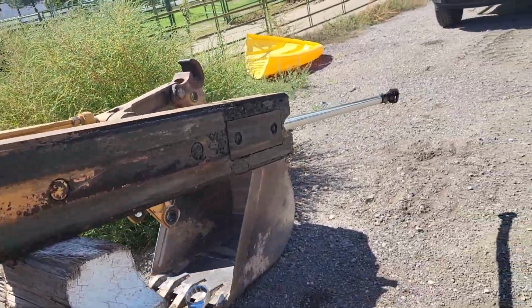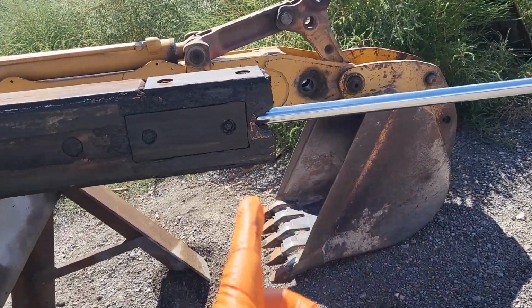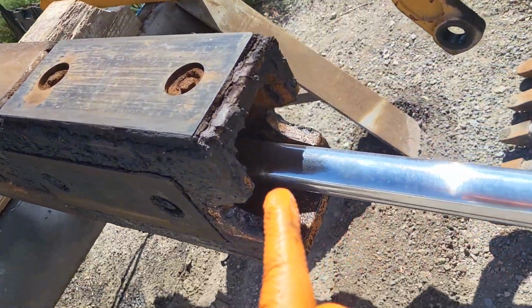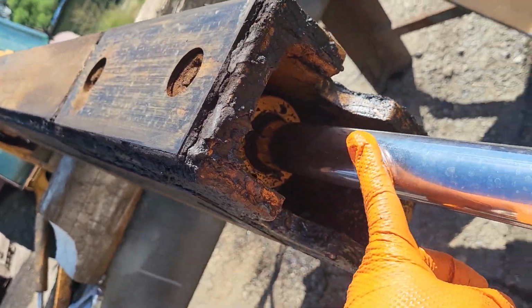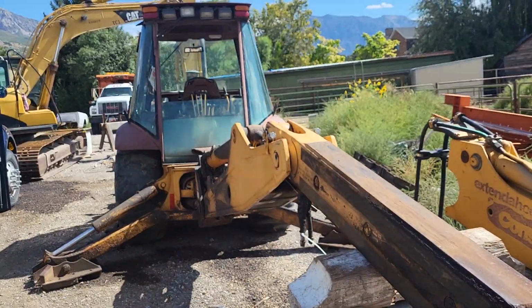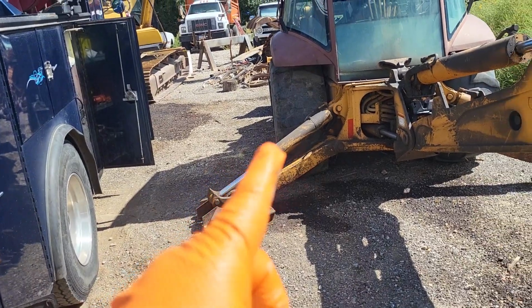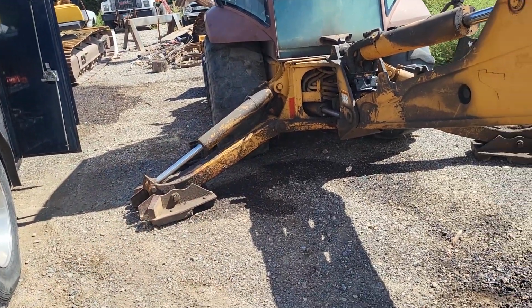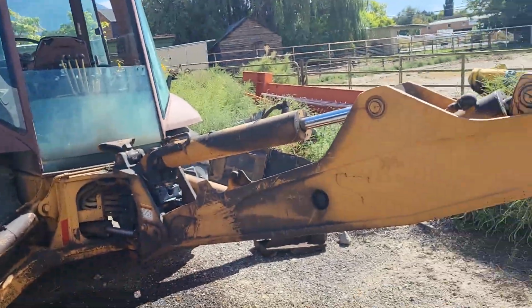So now I'm going to pull this out. I'm going to show you and teach you. You can see that this has been bleeding off. If you look up in here, it's all pretty nasty, and we're going to be replacing the seals in this hydraulic cylinder, as well as completely redoing this whole back end and this backhoe. I'm going to film it. A lot of times these stabilizers leak like crazy, so we're going to do every single ram on here in the process of doing that.